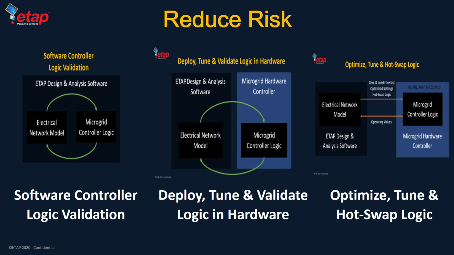A byproduct of using digital twins and advanced monitoring is reduced risk. This means that all design and testing can be done without involving hardware. Then, an additional layer of validation is possible when the hardware is involved. That is, when we deploy a digital twin to the hardware, we get one step closer to field conditions. This constitutes an added layer of validation. This last layer allows tuning the controller against real-time simulators immediately before commissioning the controller at a site.